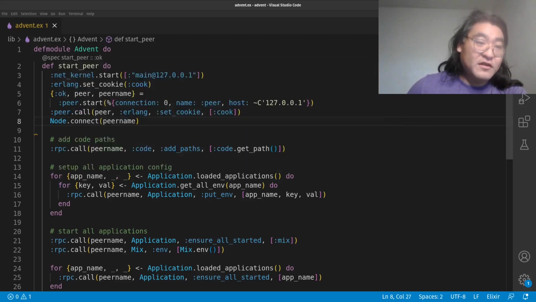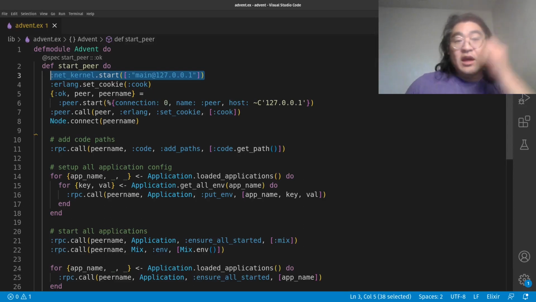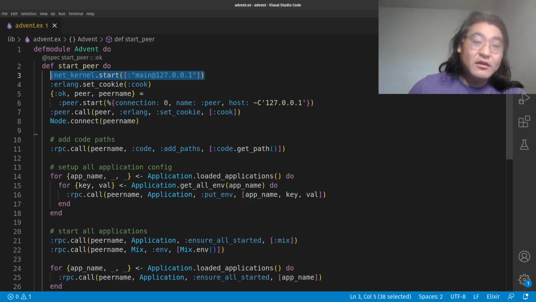In this function called startPeer, what we're going to do is run Node.start. This assigns a name to your Erlang node. I find that when you're doing automated solutions, it's a good idea to use something called a fully qualified domain name as the host for your atom that identifies your node.